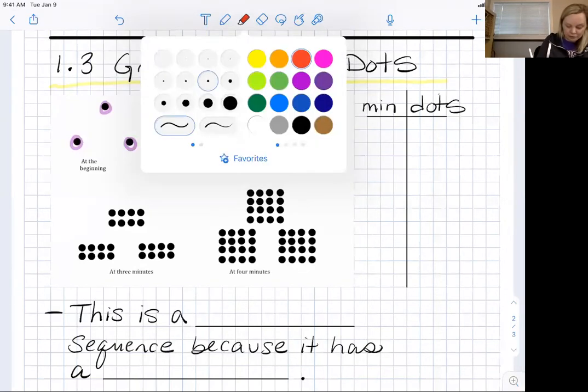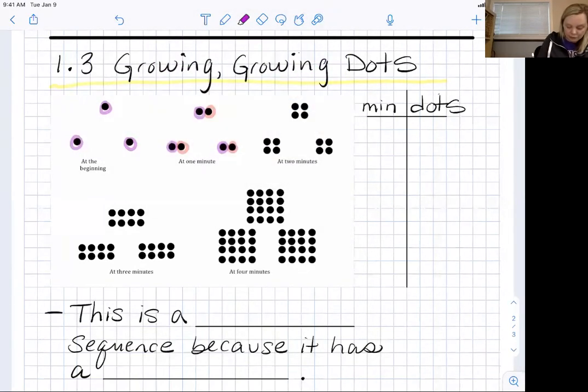So if we started with these, now if we have 2 each time, then those 2 also got a pair over here. So we were fairly confident that as we looked ahead, we could continue that pattern to 3 and 4 minutes. As we looked ahead, if we were describing that, we would say, well, it looks like we're doubling our dots every minute, or times 2. Several of you mentioned that as well.